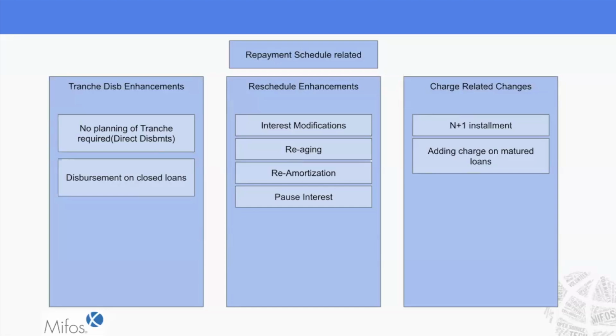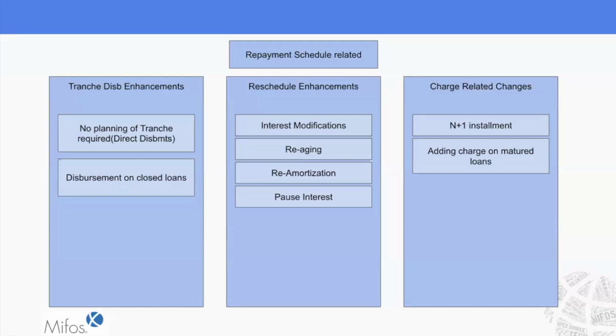Coming to the last but not the least is the charge related enhancements. We didn't make much on the charge related because we already had good, flexible and configurable charges. Few changes we made is that we enabled adding charges on the matured loan as well, because in buy now pay later, as I said, there is no closed loans concept, it's just a fully paid loan. So we had to enable addition of charges on matured loans.